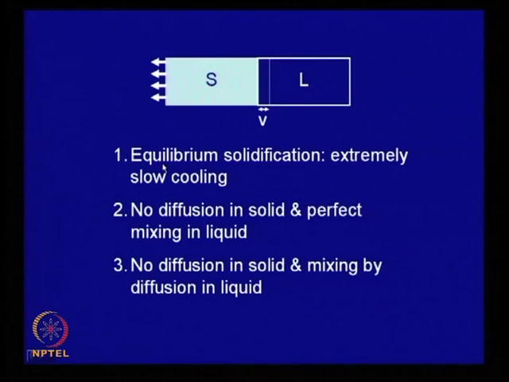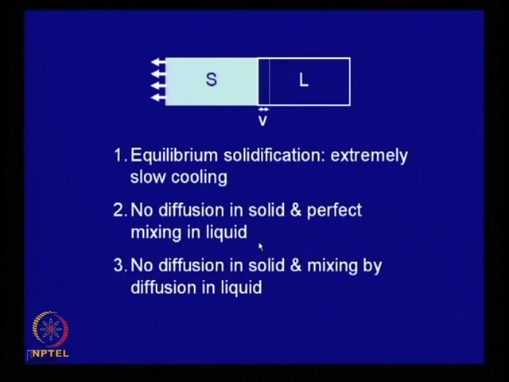One case is equilibrium solidification. Here we allow enough time for the composition of the solid to change. In the liquid, since the mobility of atoms is much higher, we expect that mixing will be quite fast, and for the liquid composition to change we may not need to allow a long time, but for the composition of the solid to change we need extensive hold time. That means, let us take a case where the alloy is cooled very slowly and heat is extracted unidirectionally like this.